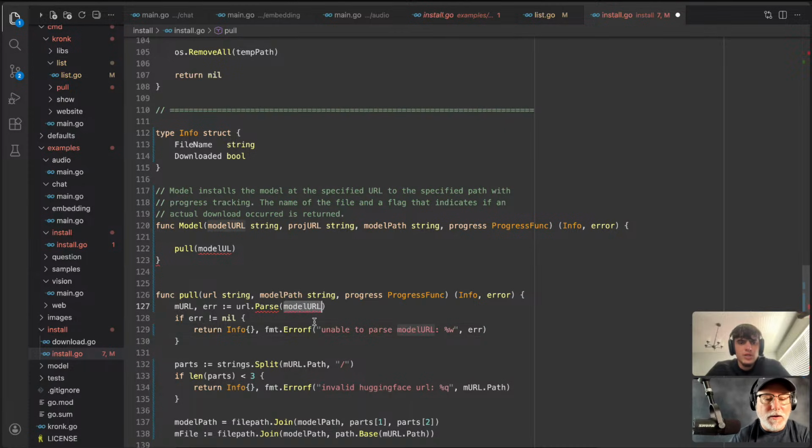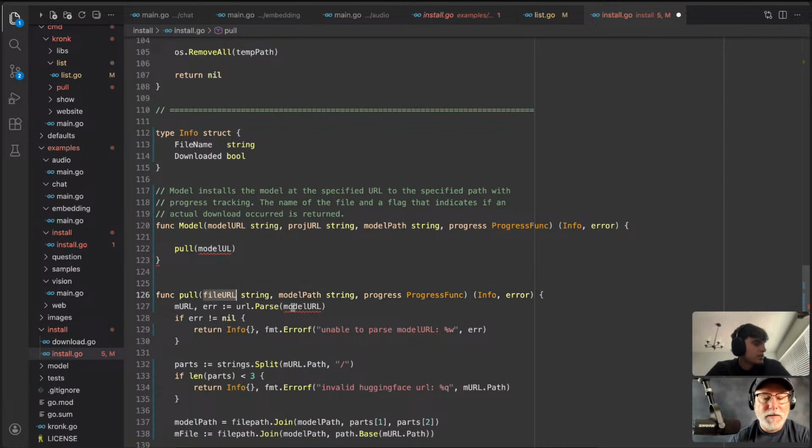Oh, that's why I can't call it URL. What can I call this? It's not just a model now. This could be any file, right?